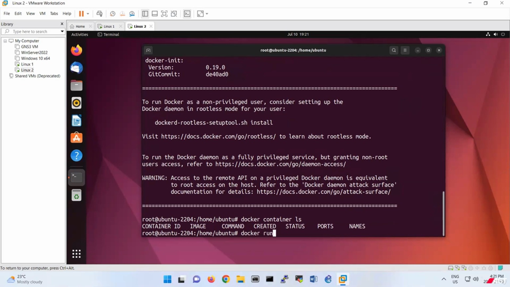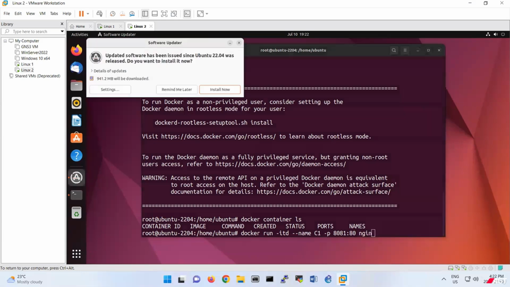Docker run -itd. Each container should have a name. I put the name of the first container as C1. Each container also can use a port number. So for example, for Nginx, I add port 8081, which is mapped to port 80. That means that we are entering 8081, but Docker is reading that one as port 80.